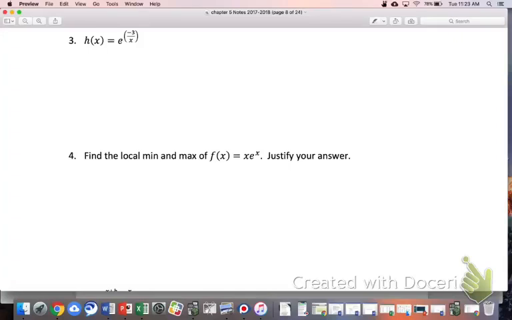Little hints and such, but try to get some good practicing in here and get some help as needed. All right, so with number 3, I think there's a little bit of a rewrite that we'd want to do before we got too far into this.